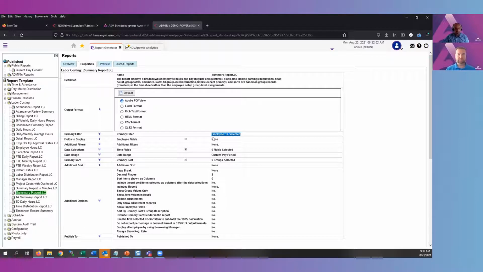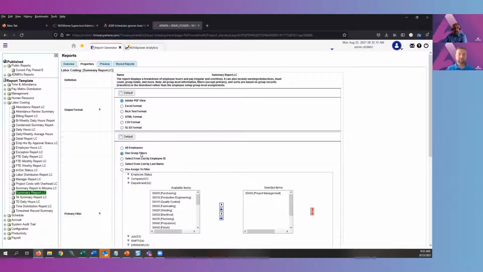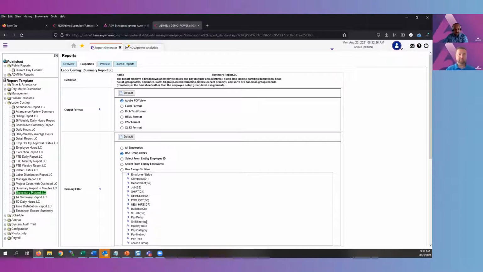If you're looking for all the hours worked, employees may have transferred via the mobile app, via the website, via a traditional time clock. You really still want to look at everyone. So that's the big call out there: primary filter is looking at that employee info page and saying, hey, who's assigned to 3000, and just run the reports for them. Okay, so that's kind of a big call out, but to what I was saying, employee demographics, hey, show me all the hours for pay policy 1, 2, or 3, or show me people that are assigned to a particular shift number. Again, really referencing that employee info page, right?